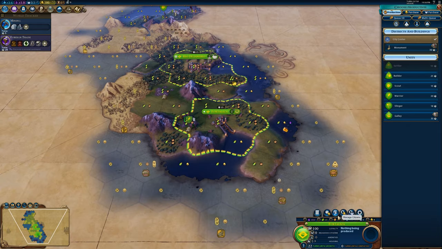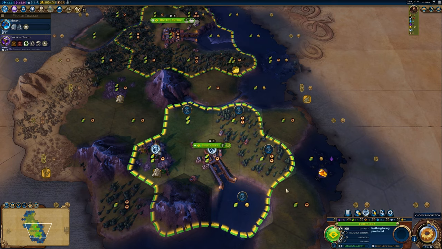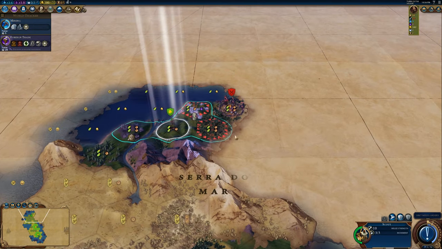Let's see here. Can we work something that's like 2 food over here? Yeah, let's do that instead, just to grow a little bit quicker. Yeah, we'll just do the monument for now. I mean, it's going to take a little while, but we'll get it there eventually.